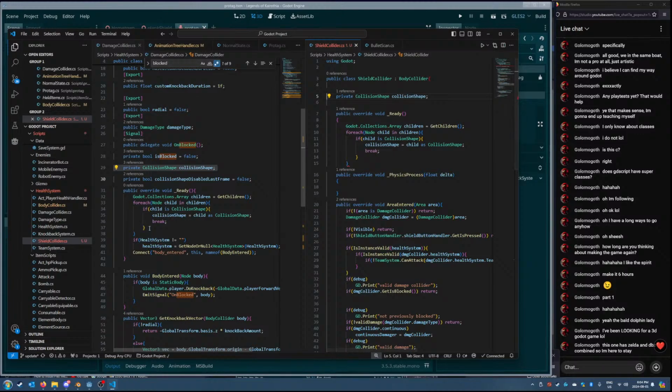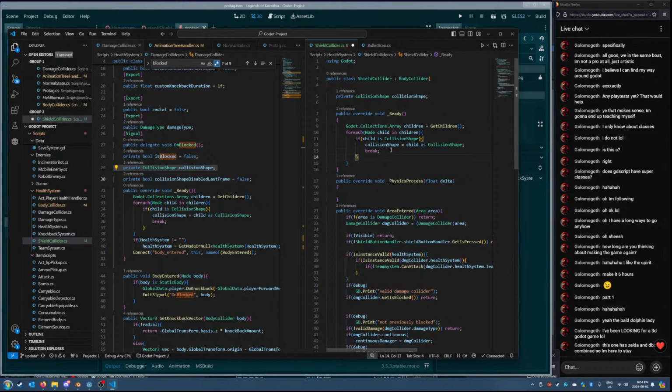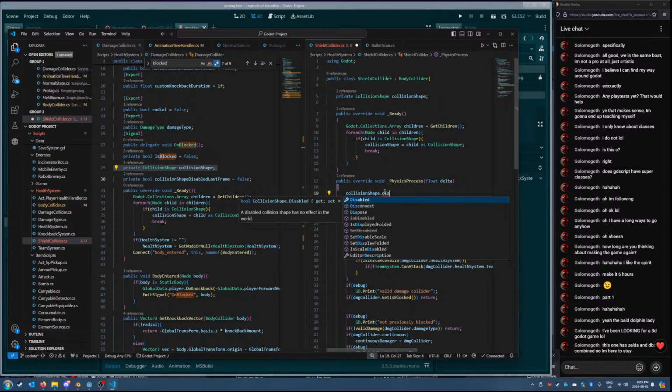I'm basically just copying code that I already wrote that I know does what I want. So this assigns the collision shape at the start, and then collision shape disabled equals true.